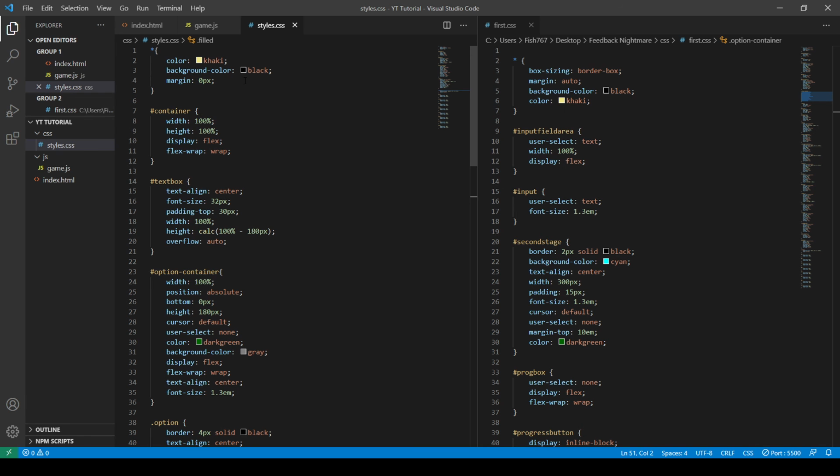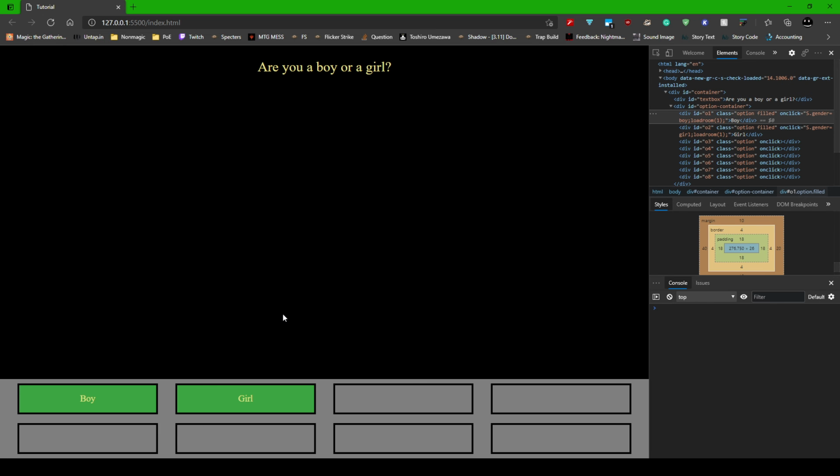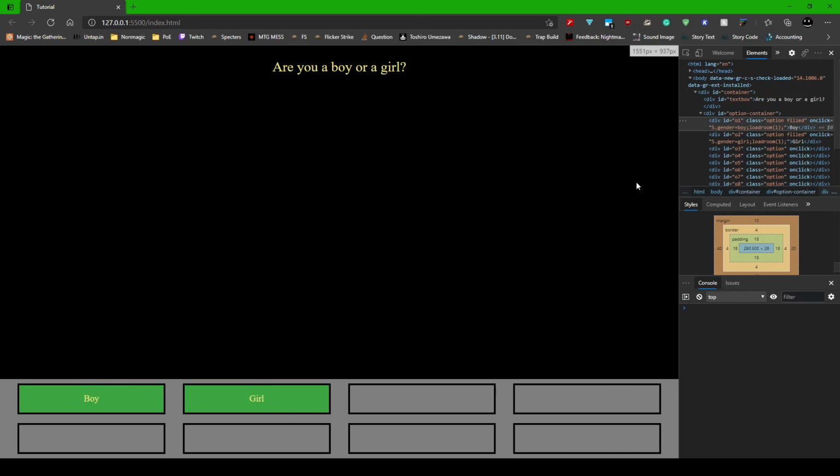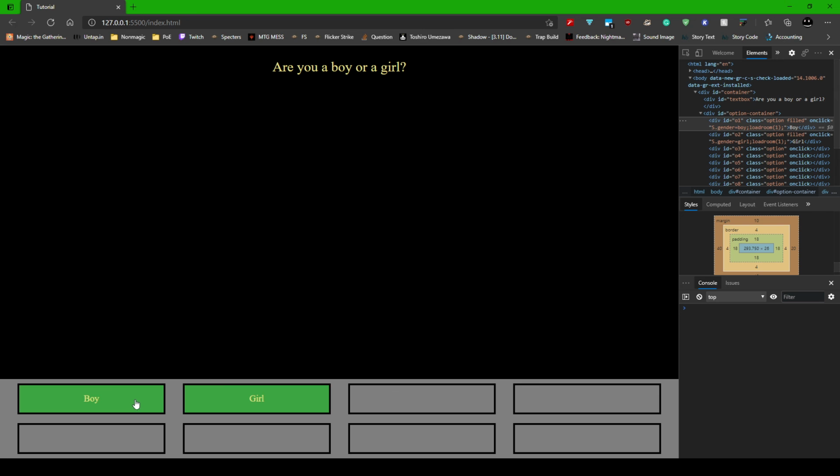Well, no, box sizing border box. There, that's it. There we go. Okay. Yeah, so once you add the box sizing border box up into this little asterisk area, it fixes itself.